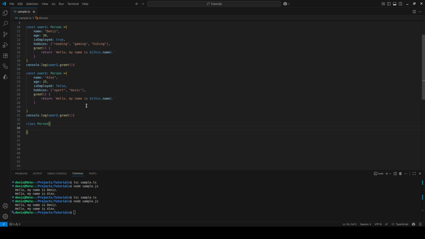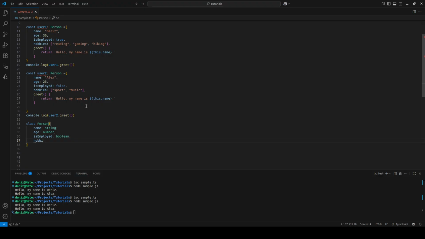So let's start in class by defining the properties. The name will be a string. Then we have age, which will be number. Then is employed will be Boolean.